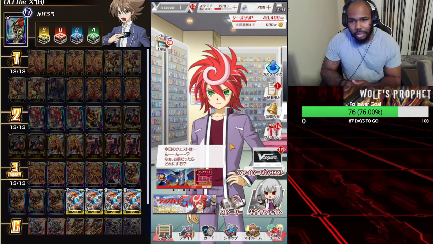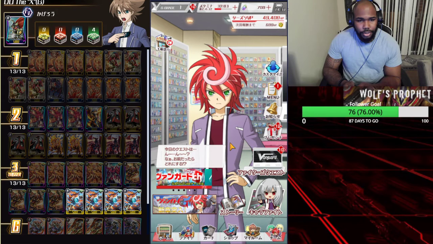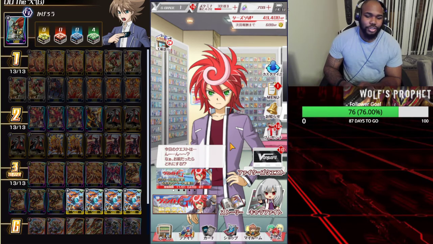So yeah, those are my tips. Those are my tricks for being a better free to play coming in towards G. So keep that in mind. Get your common materials. Save your gems. Get ready because G is coming in January, and you do not want to break the budget on this game.